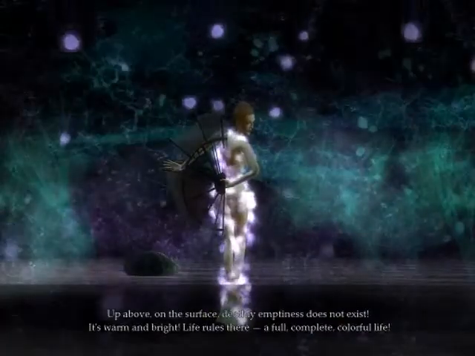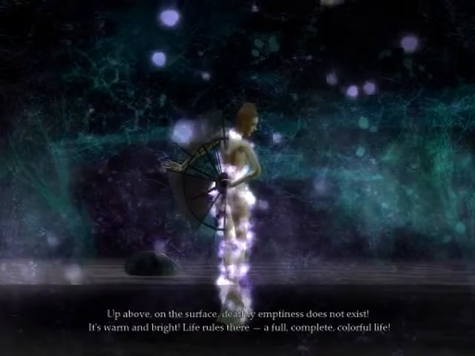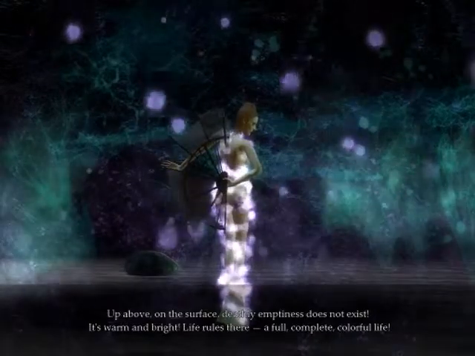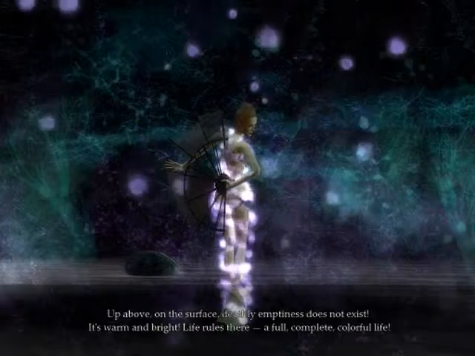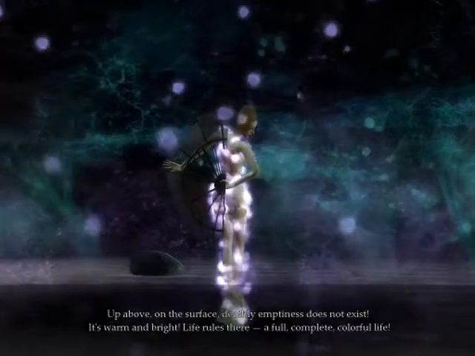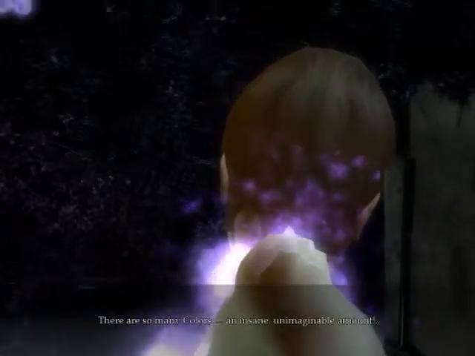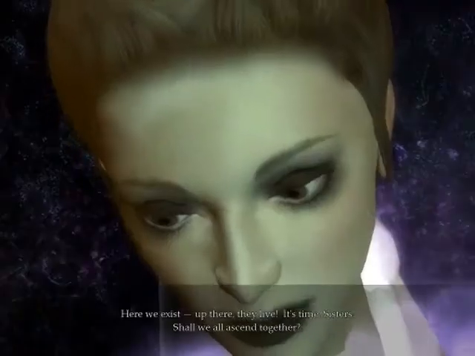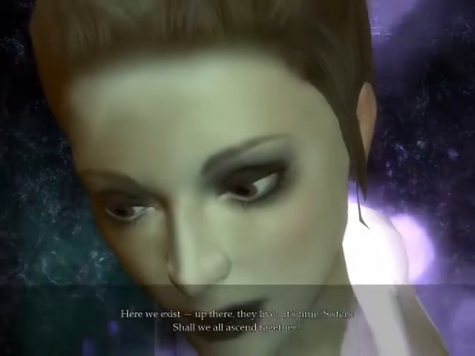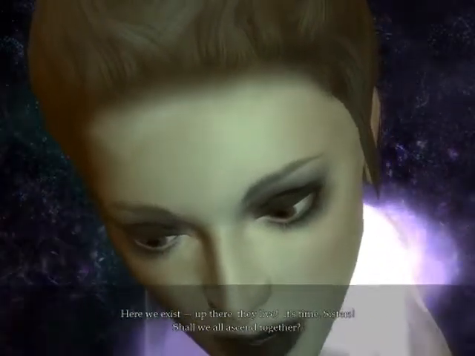Up above on the surface, deathly emptiness does not exist. It's warm and bright. Life rules there. A full, complete, colorful life. There are so many colors, an insane, unimaginable amount. Here we exist. Up there, they live. It's time, sisters. Shall we all ascend together?